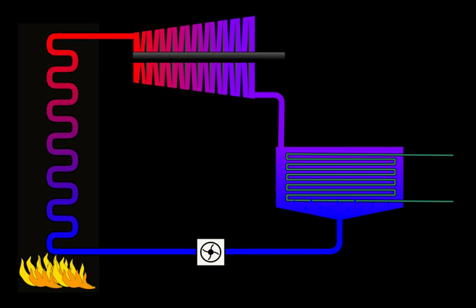Process 4-1, the wet vapor then enters a condenser where it is condensed at a constant pressure to become a saturated liquid. In other words, process 4-1 is constant pressure heat rejection in condenser.